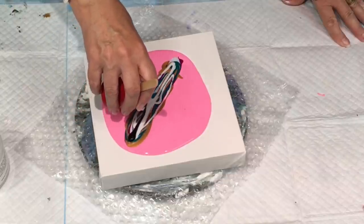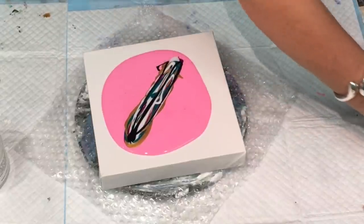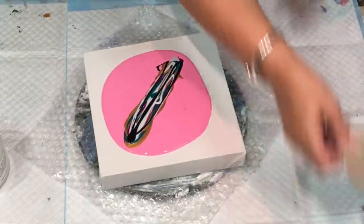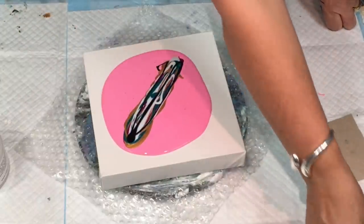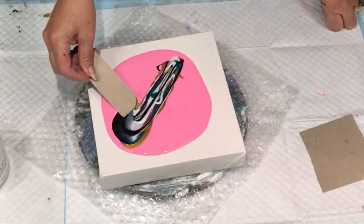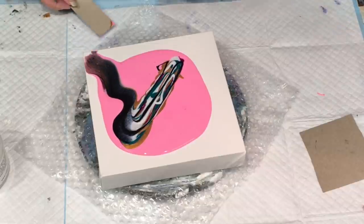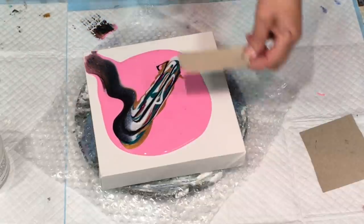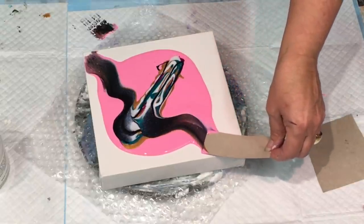So now I'm putting on just the Amsterdam Black with Floetrol. It's got no silicone in anything. So I'm just going to swipe with this and hopefully get some nice luscious effects on it. So yeah, just sit back, relax and watch the magic happen.